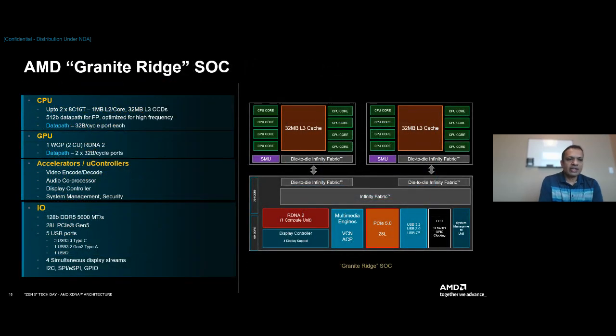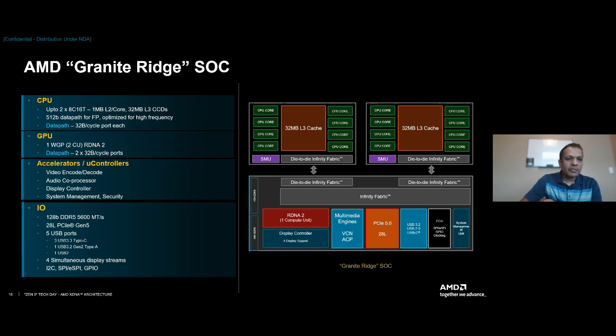And just rounding off the last SoC, the next SoC that we introduced is the Granite Ridge SoC. Again, the I/O die that we have here was unchanged from the prior generation, the Raphael SoC or the 7000 series desktop part. So that allows us to get to market as quickly as possible and again fit in that same AM5 platform infrastructure, which we believe is a key tenet for us and an important value add for our end user. From a CPU standpoint, again, up to two 8-core 16-thread complexes, 1 MB L2 per core, 32 MB of L3 per CCD. As Mike mentioned, the 512-bit data path for the FP.